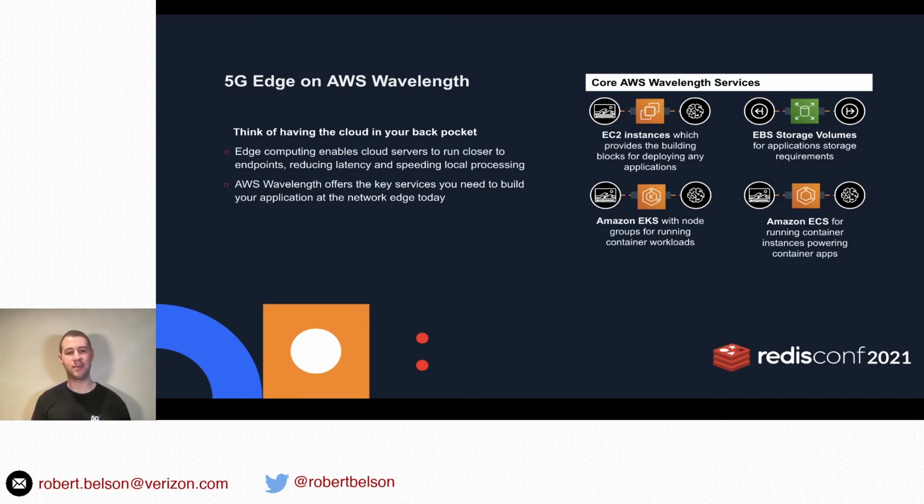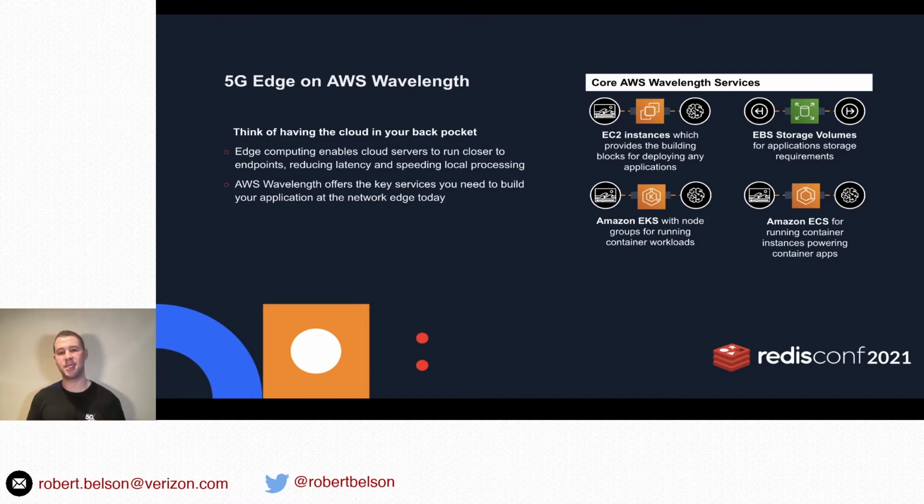So now, instead of just Northern Virginia, you can have Boston, Atlanta, Miami, Washington, D.C., just to give you a few examples here, all of which have EC2, ECS, EKS, and EBS supported. So that means all of your core compute services as you think about standing up virtual machines, containerized infrastructure, block storage, and then the full host of services available to you in the parent region. This is essentially everything you need to build your application, but topologically closer to the user than ever before.